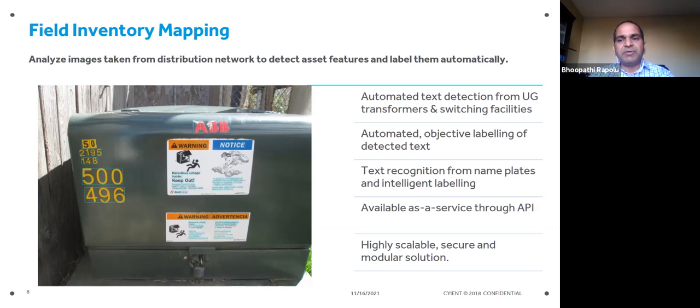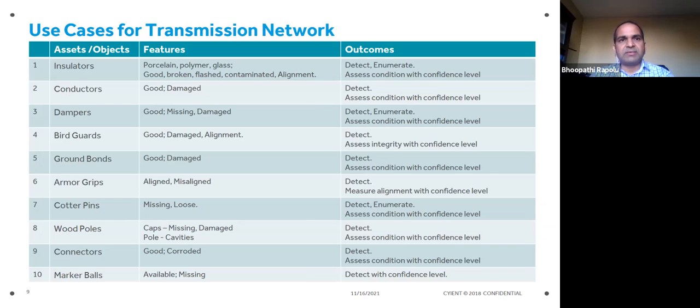Looking at that, we have built use cases around the transmission network in terms of identifying various assets, as you see here: insulators, conductors, ground bonds, all the way to marker balls that you see on the large transmission networks.